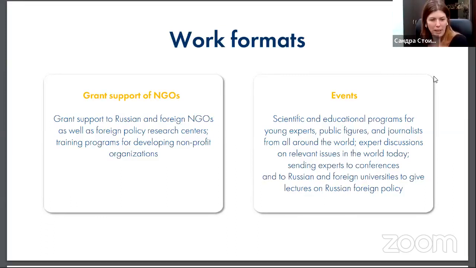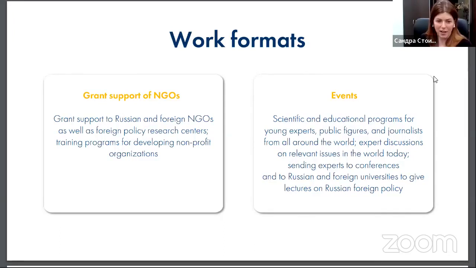Next of our forms of work is grant support for NGOs. Actually, the Gorchakov Fund is the only organization in Russia that gives grants to foreign NGOs. So in case you have some projects you would like to realize, we would be more than happy to have your application revised. You can check, for example, what you listened to in the previous presentation about the organizations that give support in Russia. Don't hesitate to turn to Russian organizations dealing with the issues your organization is elaborating on, because having strong support in Russia is something nice to have.